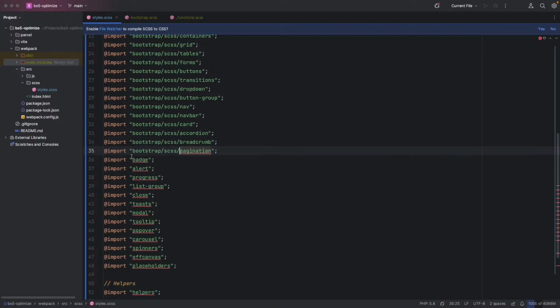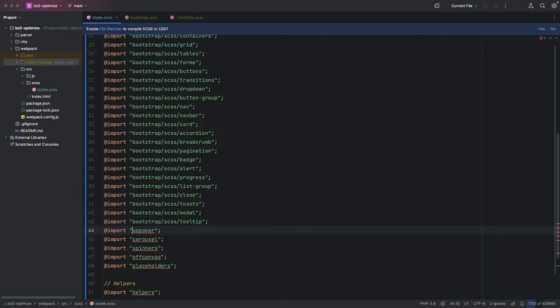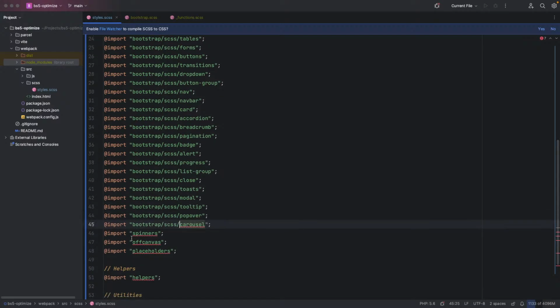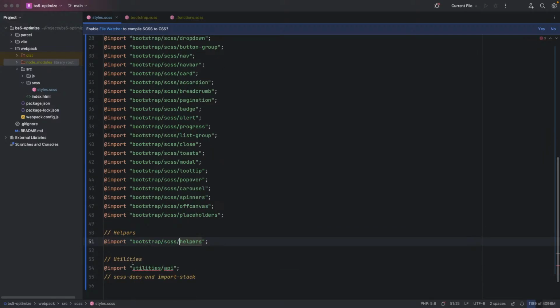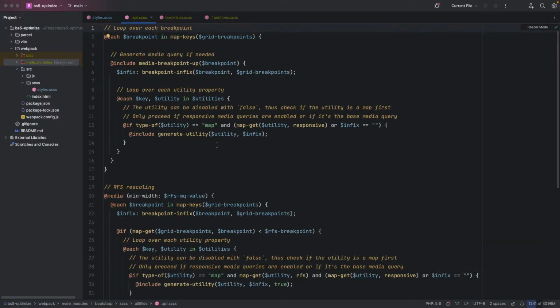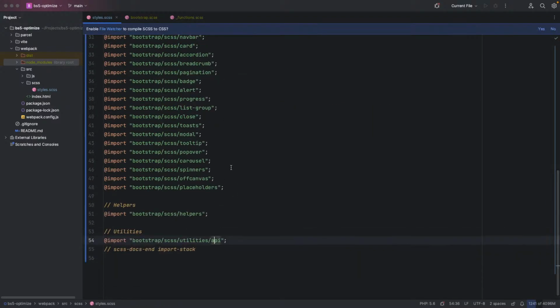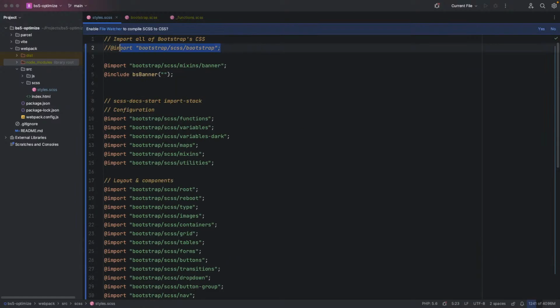We'll just update all of these quickly. And after this, what is this utilities API? Okay, yep, breakpoints. Okay, now we have commented out this line.